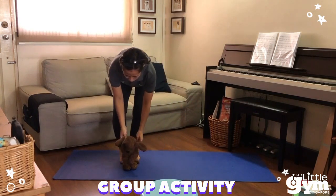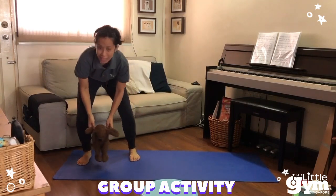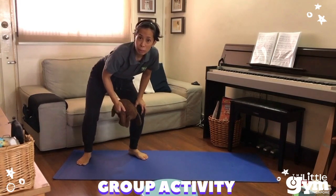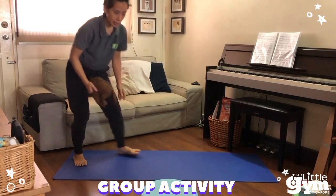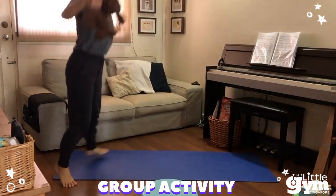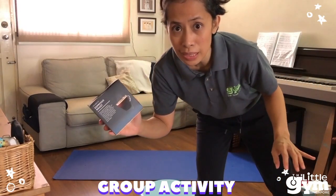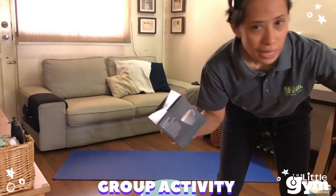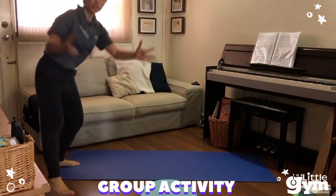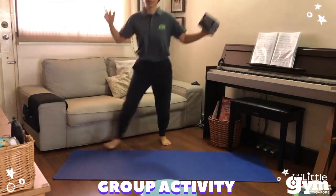Then do it again. Step and slide. Woo! Well done, Curly Sue. Step and slide. That's a gallop. The older ones can do it a little faster, and when they do that, there's going to be a bounce to it, and that's the gallop, like this. Gallop, gallop, gallop, gallop, gallop. All right? Now grab onto your block, beasties and super beasties, and let's get ready. Put it in your other hand. Oh, switch.